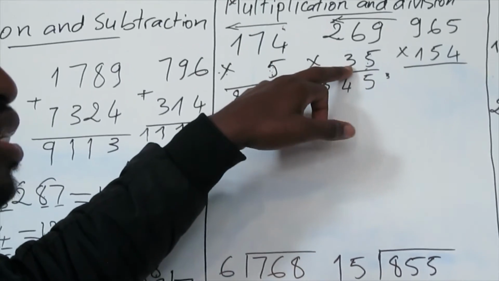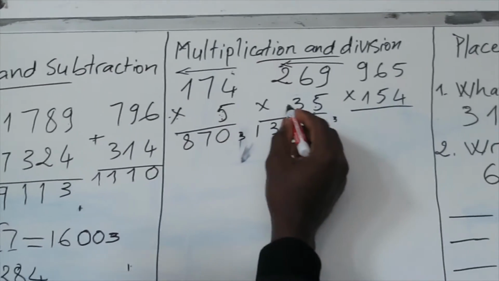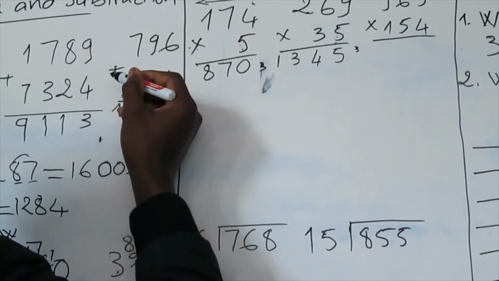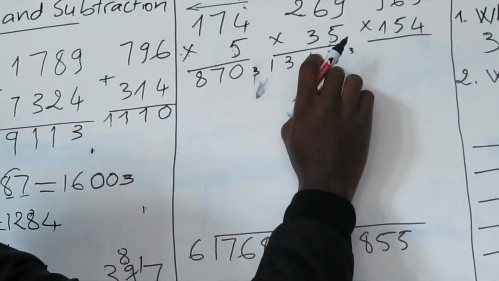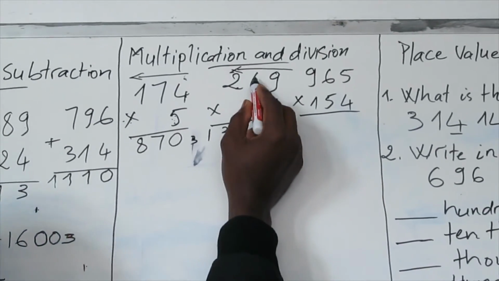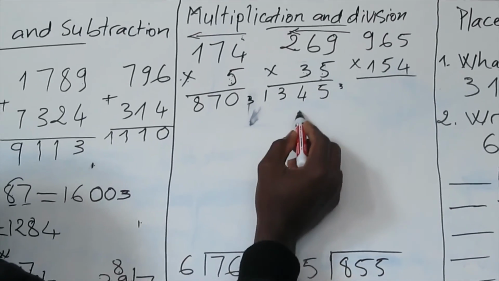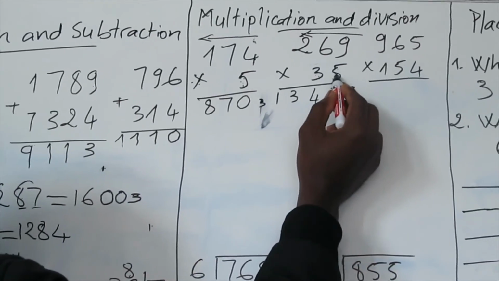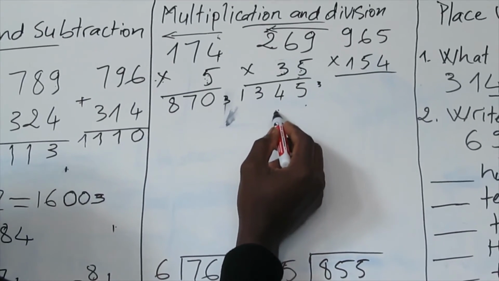Now I'm going to start multiplying with this 3. So when I'm going to multiply with this 3 now, I'm not going to use it here at the same line, never. So it must come below the first calculation that you did. Below where the position of 3 is here. So when I'm going to start multiplying, I will start down here, not here by 5, because I'm using this 3. So it must be below the number that you are multiplying.